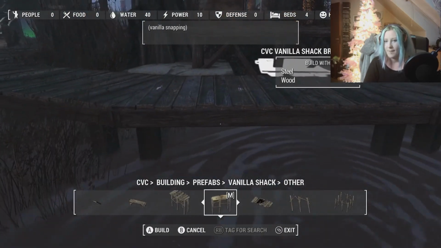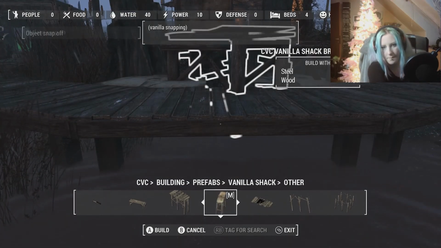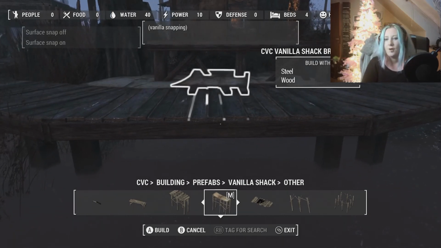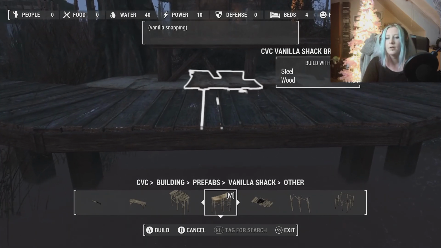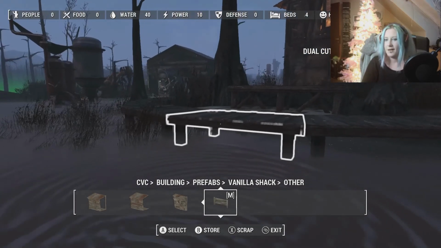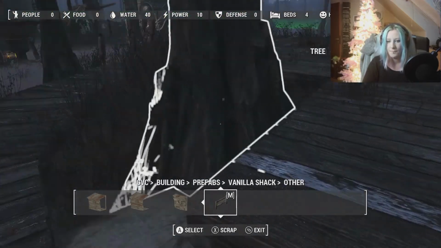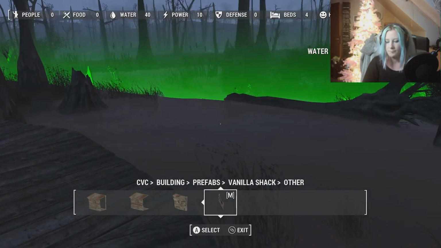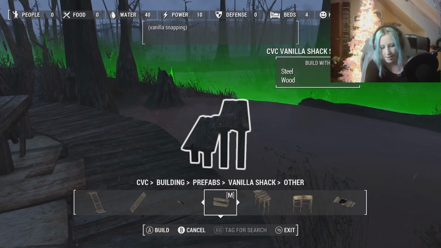Oh, you gotta snap every other way, aren't you? Fine. Surface snap off. If you're not gonna play nice, I'm not gonna play nice either. There, that actually is gonna look a bit more structurally sound. Are we mad at this? No. And then comes a bit more finagling, that's for sure.